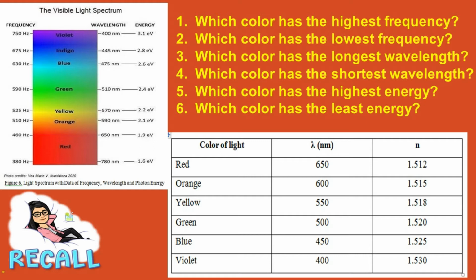As a recall, let us try to answer the following questions. Do you still remember what we have learned in our week 5 lesson? Which color has the highest energy? Which color has the lowest frequency? Which color has the longest wavelength? Which color has the shortest wavelength? And which color has the least energy?